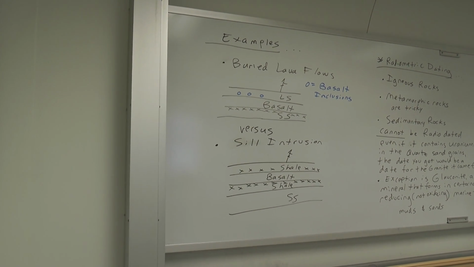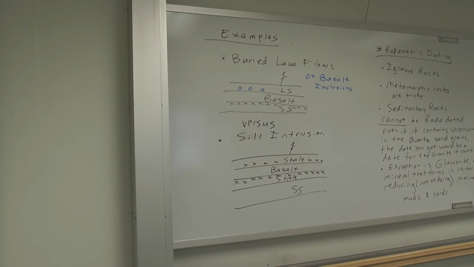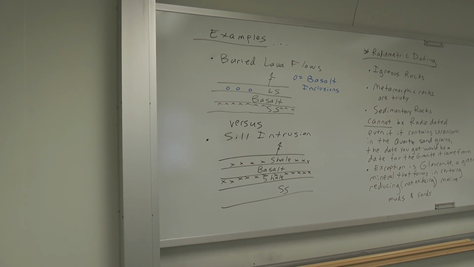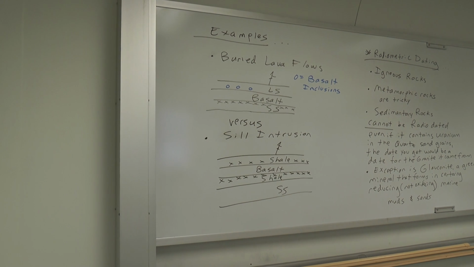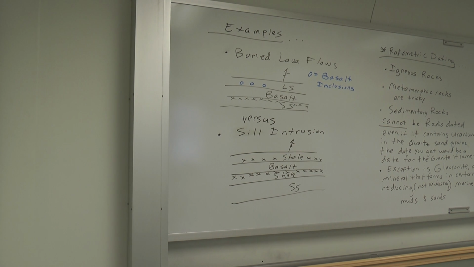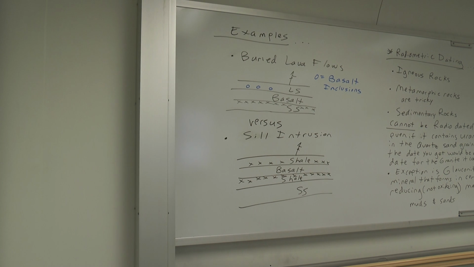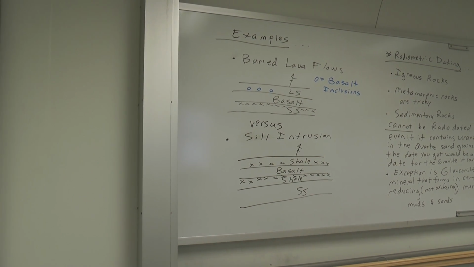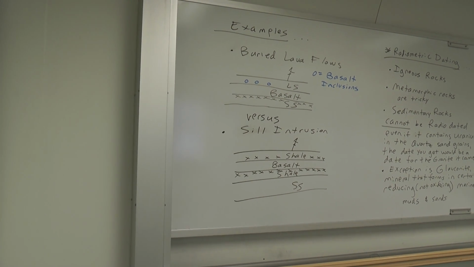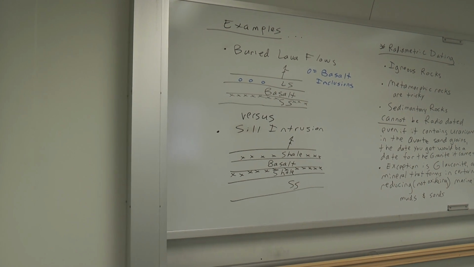This is what we see. Okay, we see limestone on top, and then we see basalt below that, and below the basalt is a sandstone. And the sandstone, at the top of the sandstone where it touches the basalt, we have a zone of contact metamorphism, as in that looks more like quartzite. Now notice that the limestone above is not metamorphosed. So the basalt did not sneak in between the sandstone and the limestone. The sandstone was the top layer. The basalt flow came on top of that, baked a little bit of the sandstone below, and then cooled, and then later on the sea level rose and the limestone was deposited.